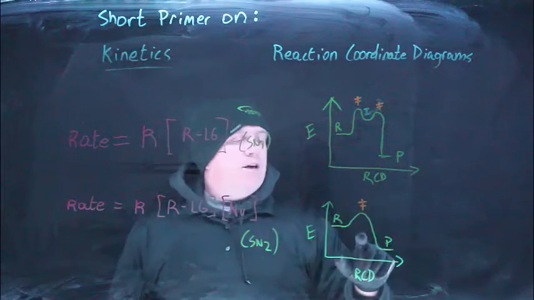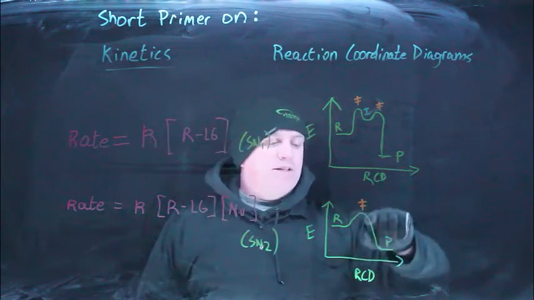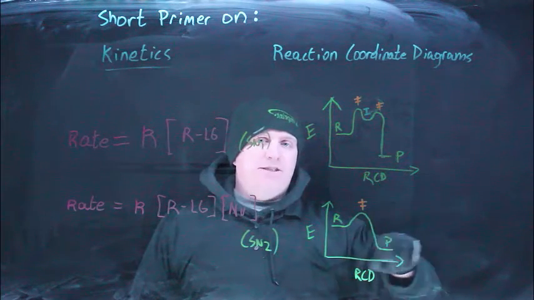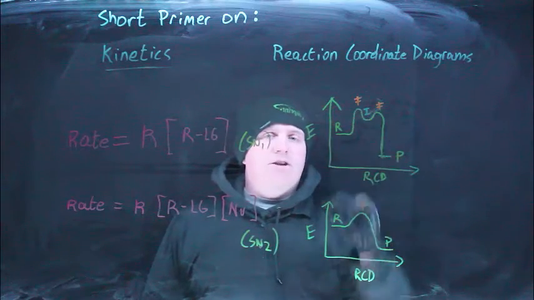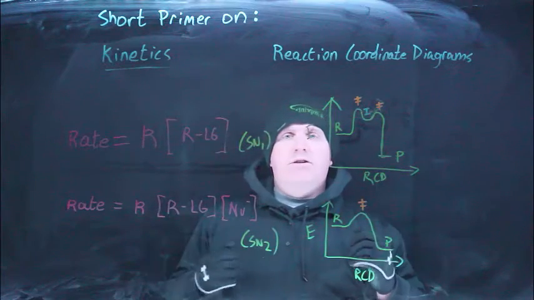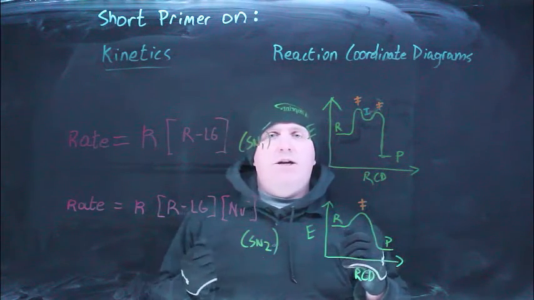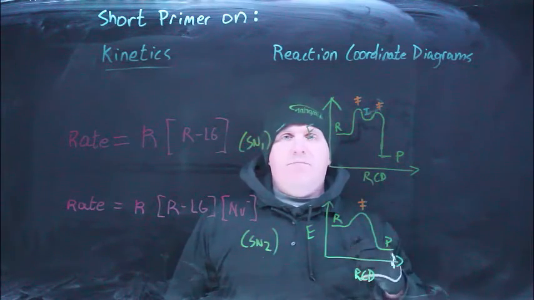And we're going to describe that in part with reaction coordinate diagrams, which basically show that this happens in a single step. There are no pauses along the way, and an SN1 reaction happens in two steps. One step gets you to the intermediate, you hang out there for a little bit, and then it continues on down to products. This is what you need to know from Chem 120/Chem 190 for the purposes of substitution reactions, of course. Similar considerations will apply for elimination reactions.